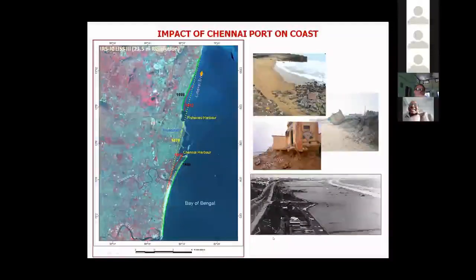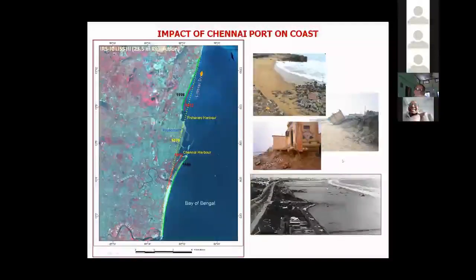On the other side, the biggest thing I would like to tell you is that the ministry is also doing a lot of work on erosion. As I told you in my previous session, why does erosion happen? Suppose somebody asks me why erosion happens: it is because of high wave activity, particularly if a storm surge happens, or something man-made, like if a port comes. What will happen? You will always find, on the east coast I'm telling you, only the east coast, that the north side will be eroded and the southern side will be accreted.